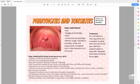A kid who has strep pharyngitis is going to have different symptoms than a kid who has viral pharyngitis. All right? Strep is characterized by a beefy red sore throat, fever, stomach ache, a lack of runny nose and congestion, unless they have underlying allergies, which is not going to be super common. Okay? So your kids who come in to see you looking very weak, okay, fever, sore throat, some abdominal pain, maybe even some vomiting, but no runny nose and congestion, those are going to be the ones that you would consider are more likely to have your strep pharyngitis.